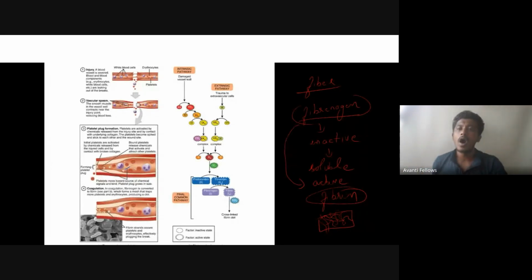Now, how do we get fibrinogen to fibrin? That happens with such a long mechanism. You can see the map of how things are happening. Let us take a small look at it so that we understand. Somebody got injured and the tissues are exposed. That activates factor 3. Factor 3 combines with 7 to give factor 7 plus 3. Finally, it gives rise to factor 10. Factor 10 activates the rest of the factors that lead to the conversion of fibrinogen to fibrin.